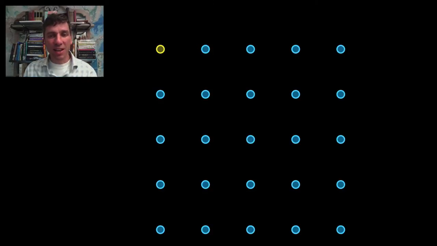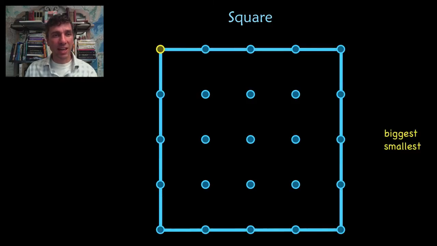The puzzle is a 5 by 5 lattice where you have to put quadrilaterals so that the vertices of those quadrilaterals have to be one of those points that you see on there. For example, we're going to start with a square. That is the largest square that includes that top yellow dot. You have to include that in all of your quadrilaterals.